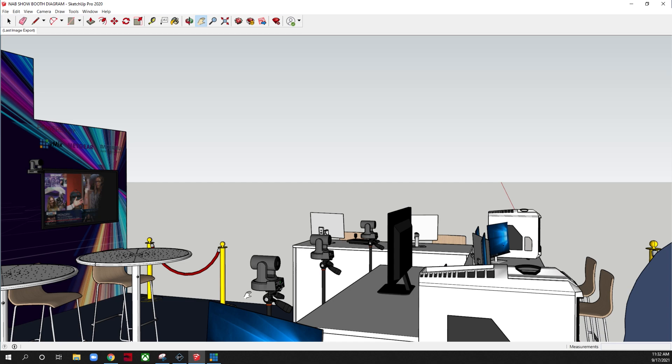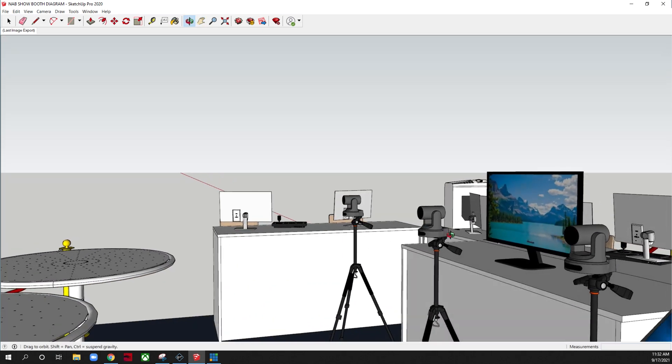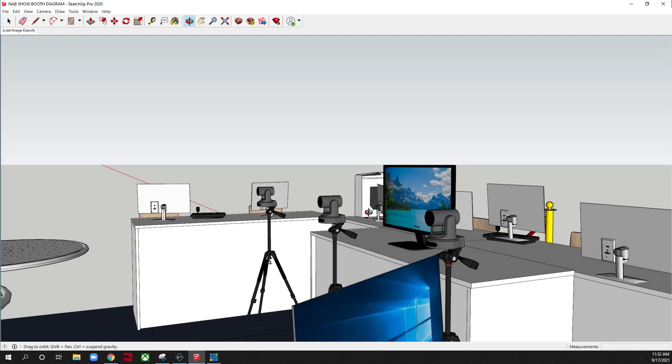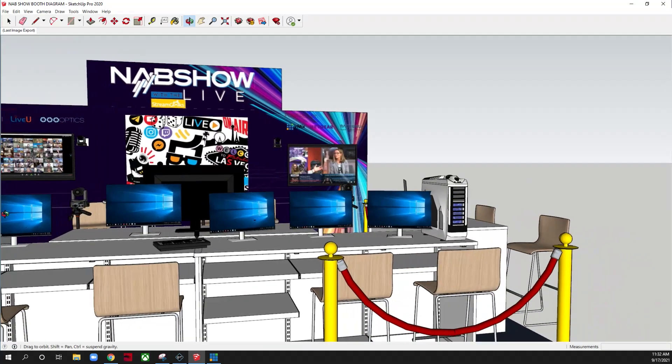Here you can see the tech behind what we were planning for our booth. We have multiple PTZ Optics NDI cameras, which we were going to use with vMix — that would give us PTZ camera control, 1080p, 30 frames per second video. We were going to switch between multiple cameras to do opening of the box videos, podcasting. From a noisy showroom floor, we thought we had a great plan. We were going to take the output of the vMix system and use an Epiphan Pearl, which is an awesome encoder recording system that would allow us to have a touch screen system, really kind of having redundancy in our setup, and you can see that in the diagram here.